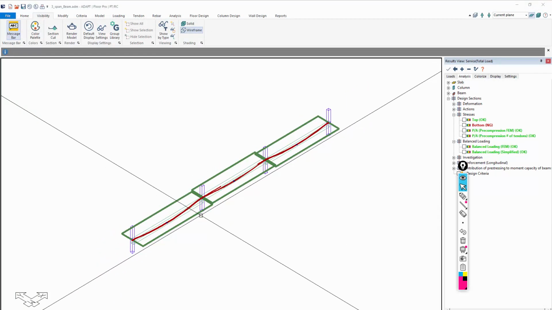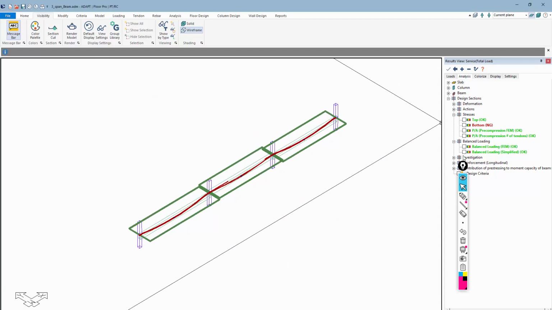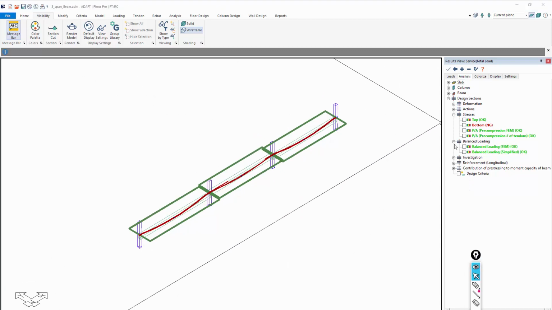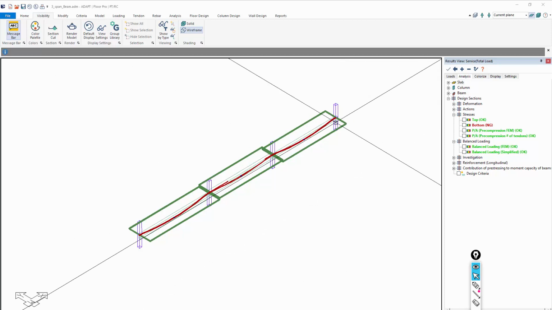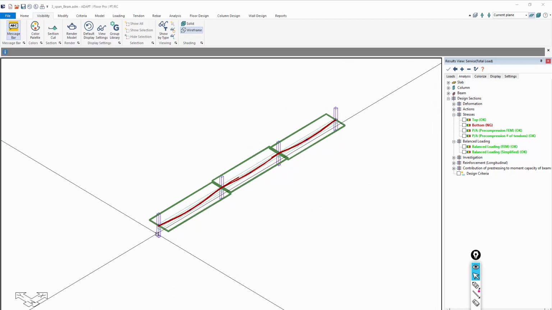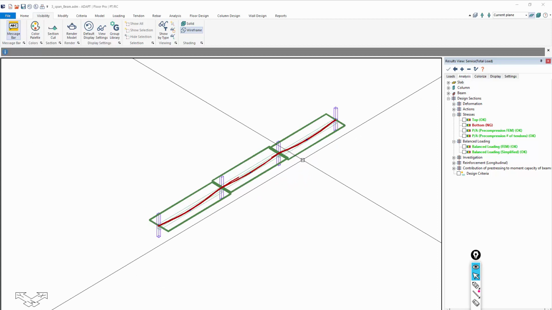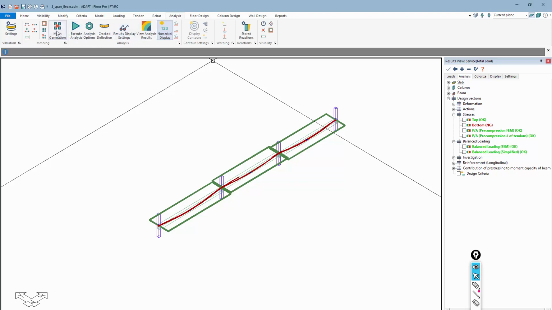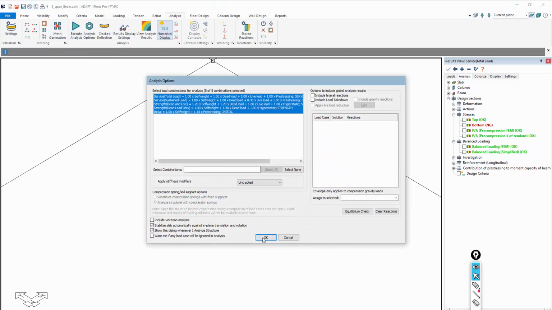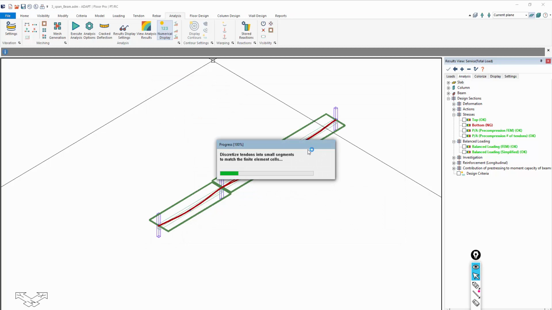We'll say that this is the final design from a PT standpoint. Again, the user would have to interactively use these tools here to view results graphically while going through the design. And we'll say that these tendons are what we want for these beam designs. So the next thing we're going to do is let's just reset and run the analysis again with these new tendons added.